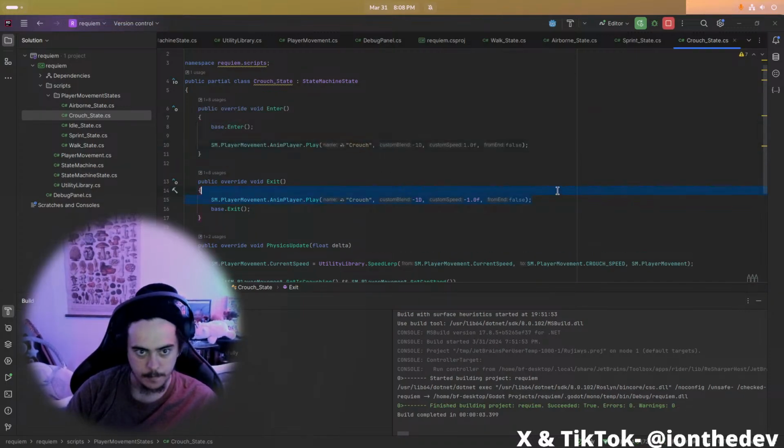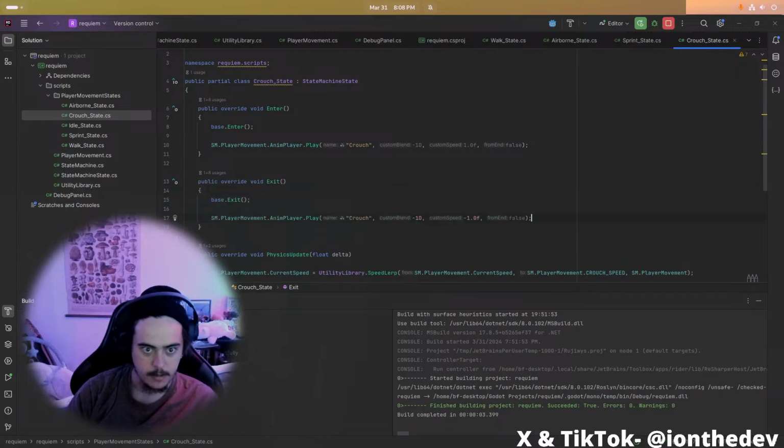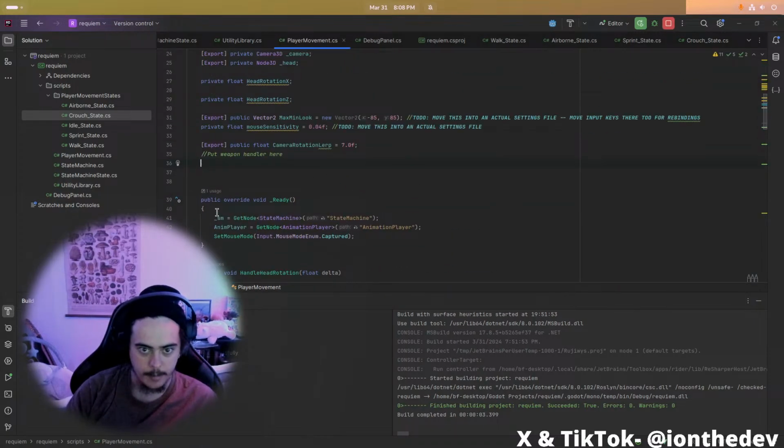Just need to go down here. The only thing we really modified was this. And then in here, we're grabbing the state machine.